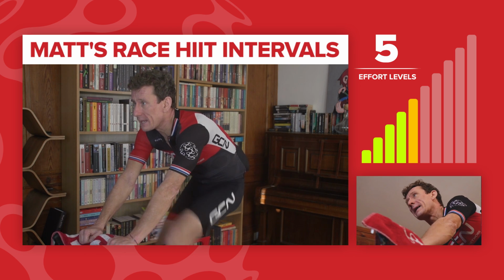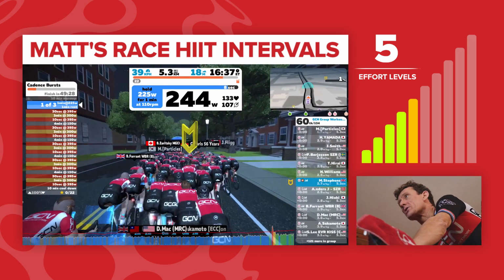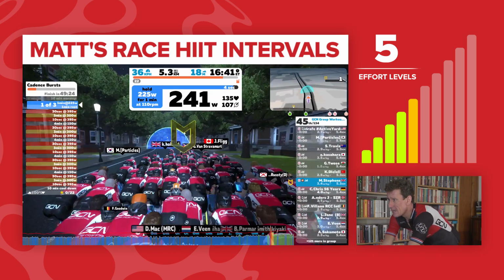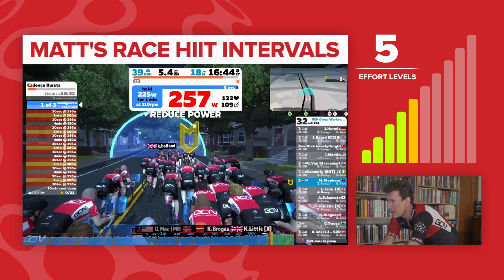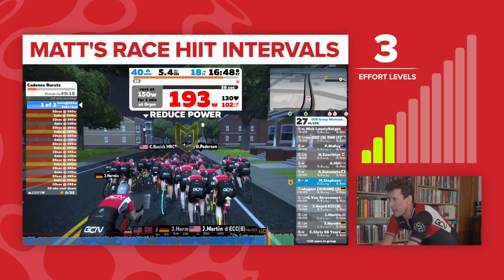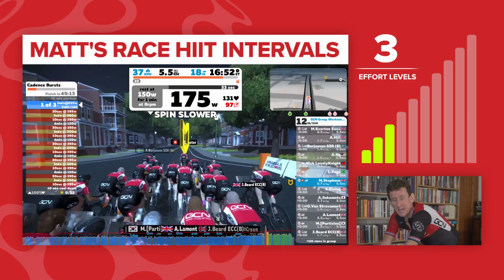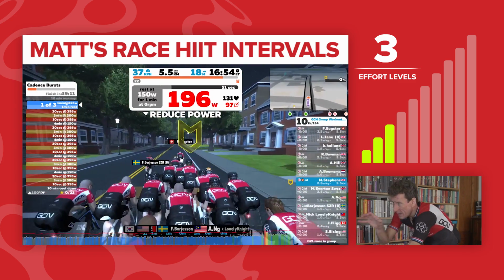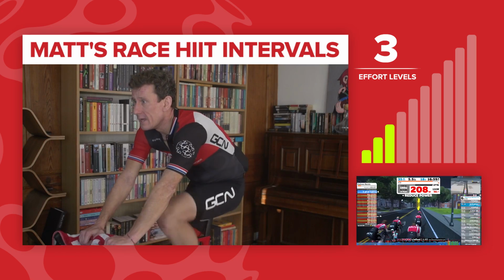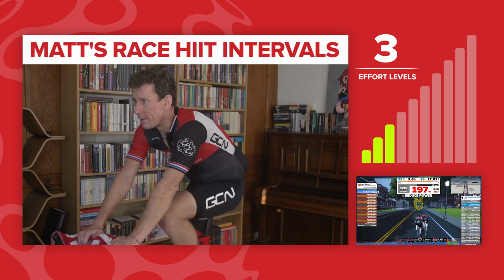I kind of lost count of how many sessions there are. But the cool thing about workout mode on Zwift is you can actually design your own as well. Drag it across from another training plan, like Training Peaks, for example. You can bring it across and drop it in. Bang, that's the first one done. Or use the very easy drag and drop palette built into Zwift to create your own bespoke training plan. Or of course, select a group workout and jump in.